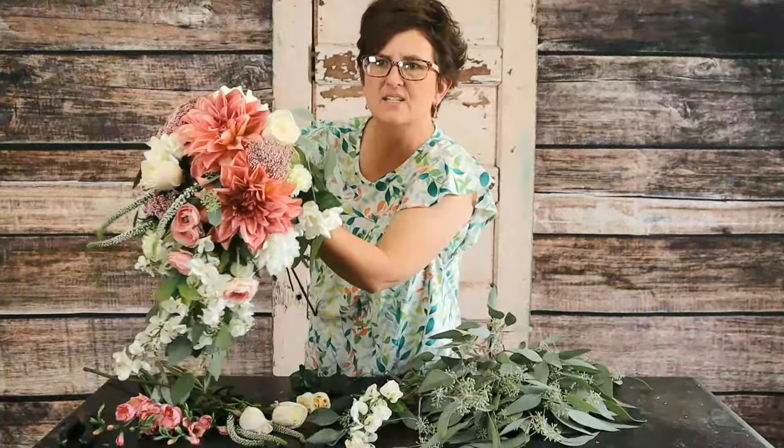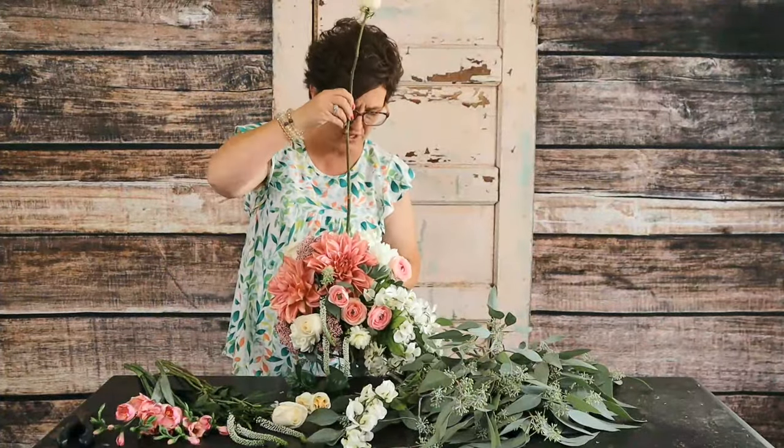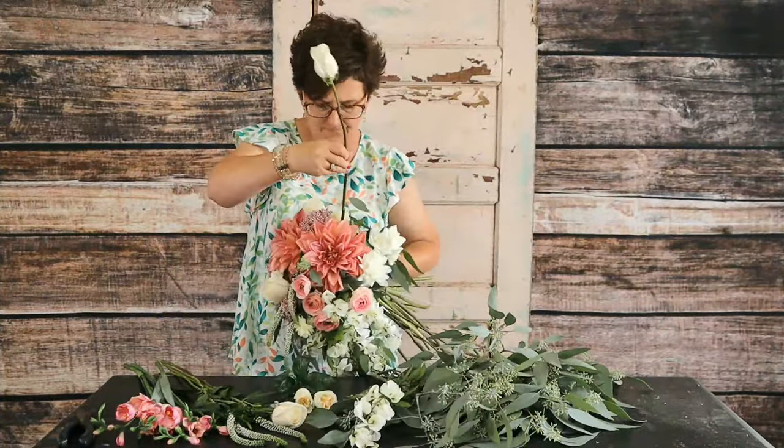Okay, so I'm nestling just a few roses in. And really what that's doing is just adding that little freshness right to that bouquet.